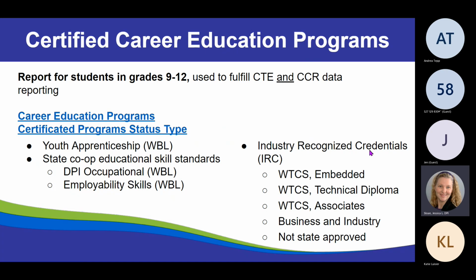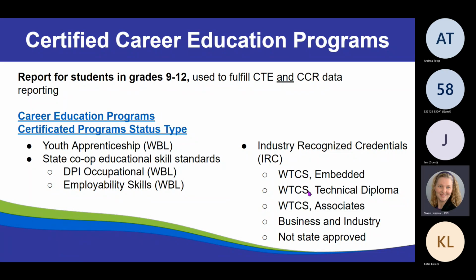Industry recognized credentials are also usually governed by a Wisconsin technical college. They can offer technical diplomas and associate's degrees, or there's business and industry that has industry recognized credentials, or there's ones called not state approved. Your local area could create their own. Any industry recognized credential also has to have a final step at the conclusion of grading called certificated program status to tell us the progress the student made in earning that certificate.